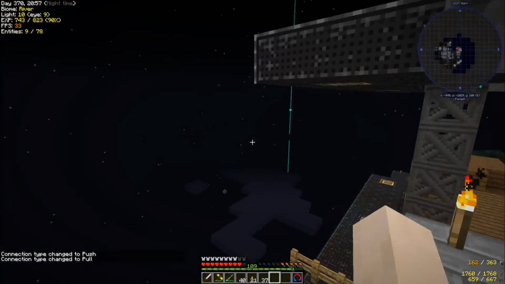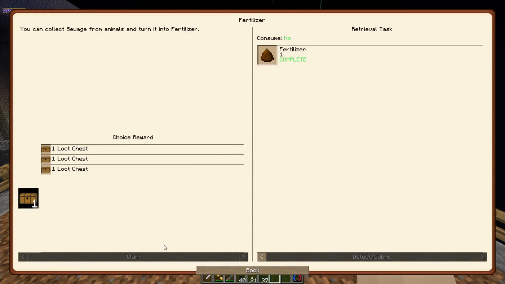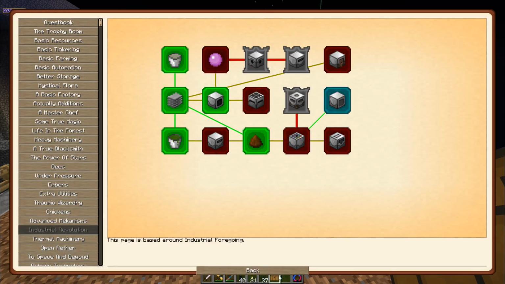Let's grab these 2. That should complete the quest. Yes, another quest completed. Let's grab this loot chest, claim, and back. So let's see what's the next one.